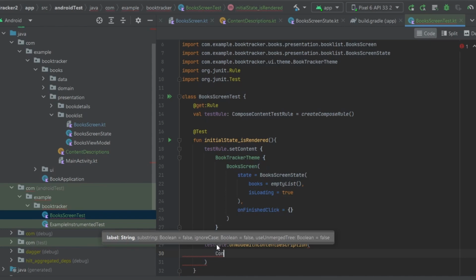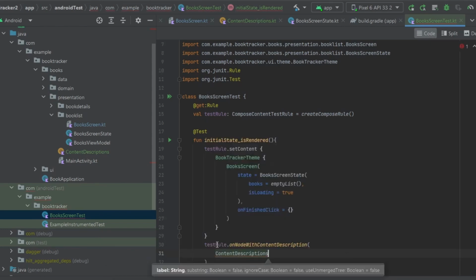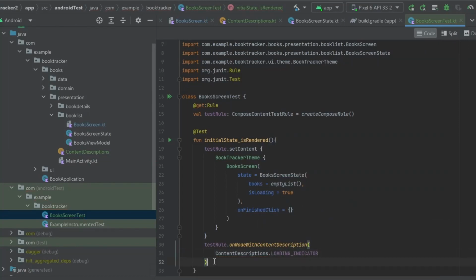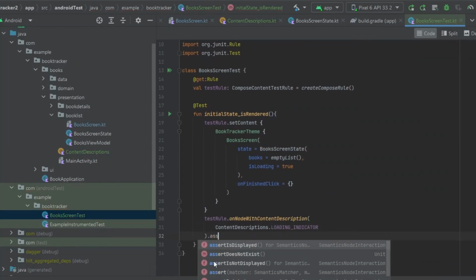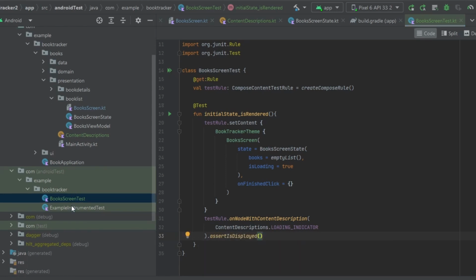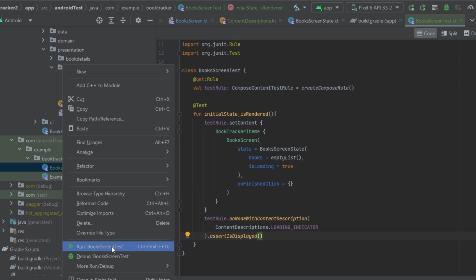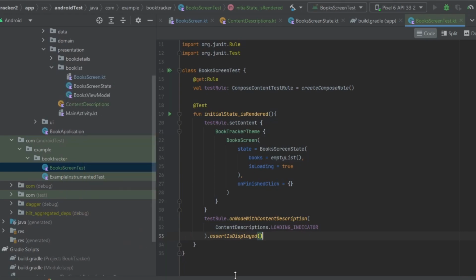And basically all we need to do is say content descriptions dot loading indicator, and after this dot assert is displayed. Now in the project window on the left hand side, we can simply right click on that and we can say run book screen test.